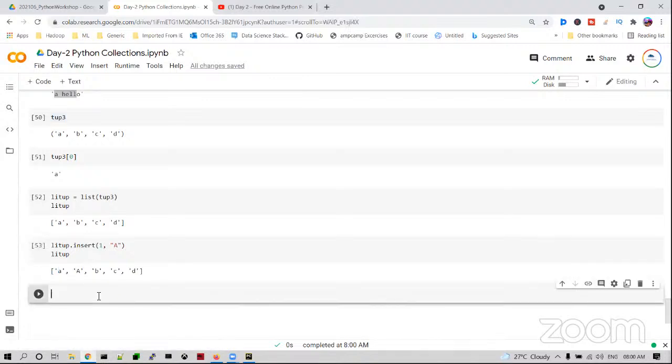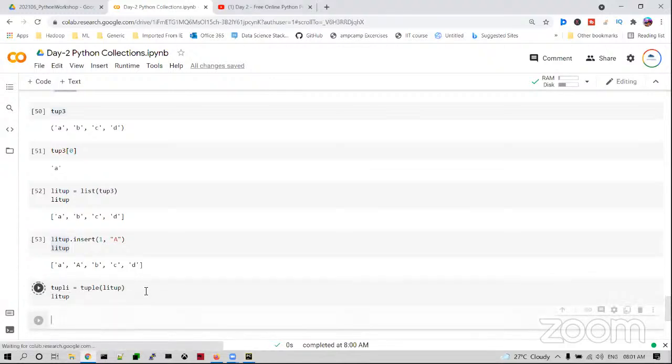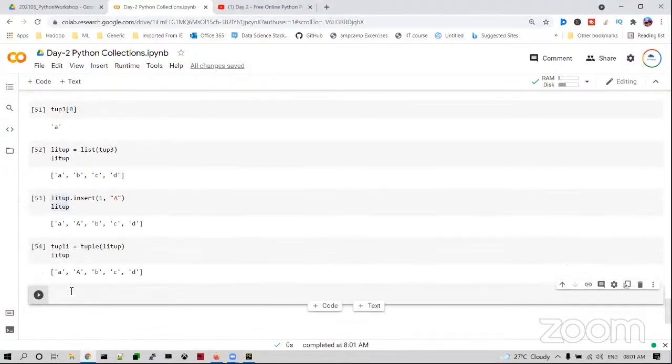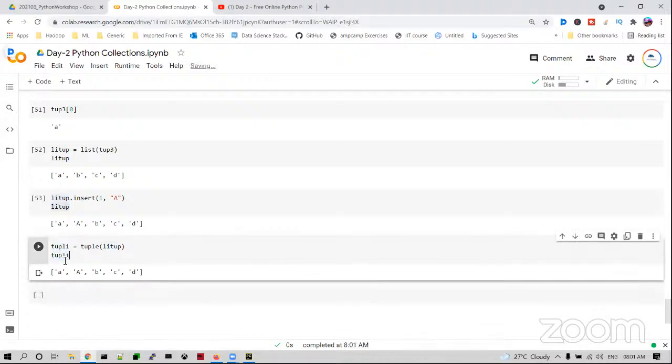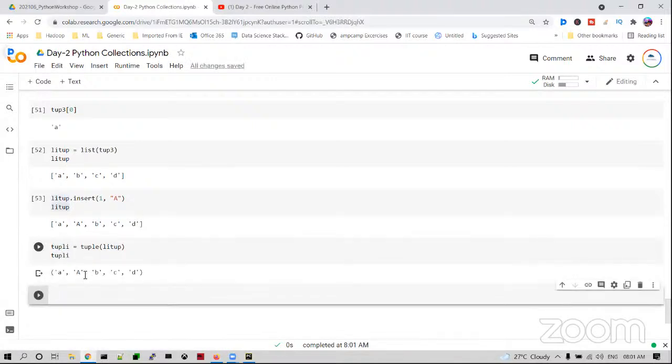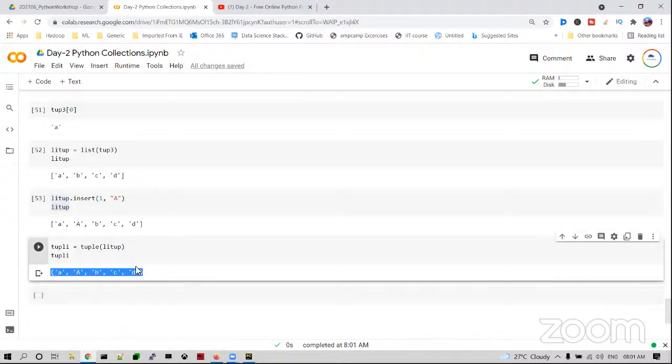Now I want to convert this back into a tuple. Then tuple list equal to the tuple function. You can use it and declare the list of tuple, and mention A B C D something, right? This is a tuple, right? Sir, it's showing the list symbol. No, I forgot to do the variable declaration. So now it is a tuple. So if any changes are required on a tuple, you convert it into a list, and you can do the process. Then only you can achieve it.